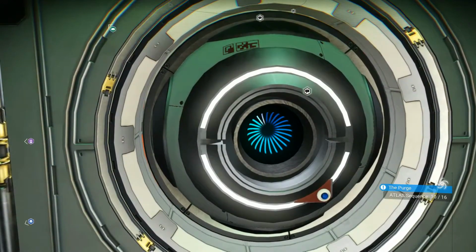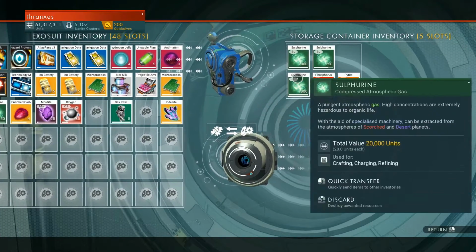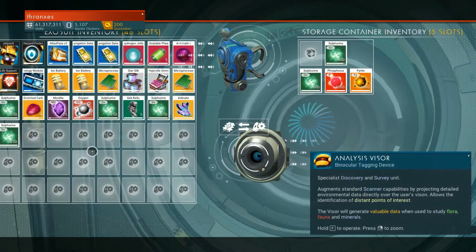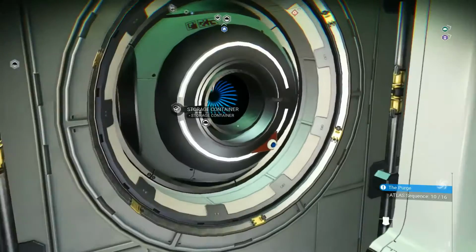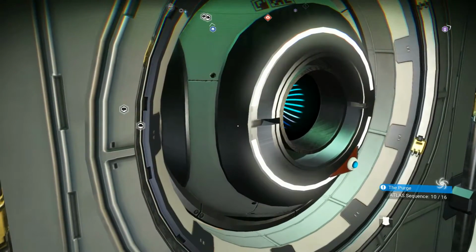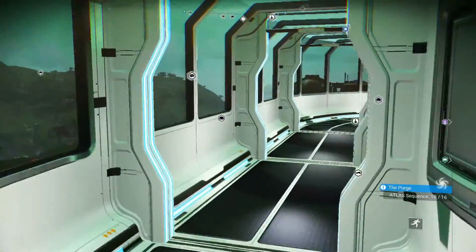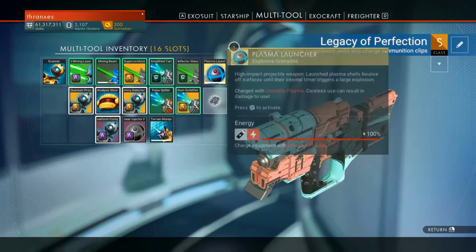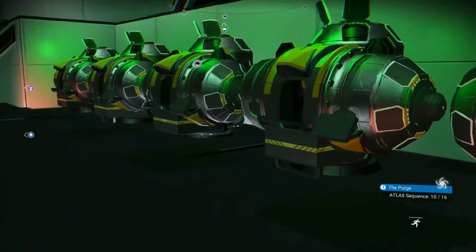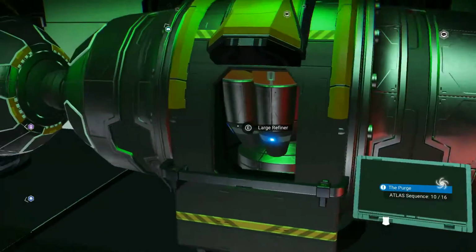So, since that's what it's going to take, let's go ahead and get our gases squared away here. We know we're going to need 1,000 sulfurine in total. In fact, we can go ahead and put that 150 back. And then we're going to need 1,000 radon and 1,000 nitrogen. And this is going to get us 10 more of the fusion igniters, which, I mean, wow, that's going to be pretty significant. Alright, so let's take all this enriched carbon out of here.